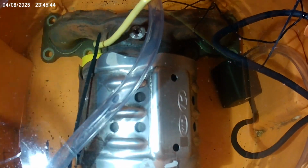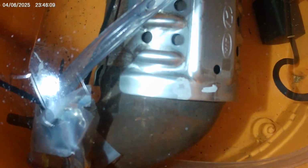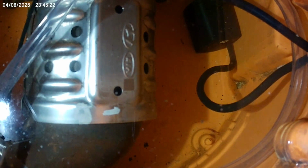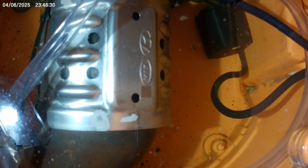As far as settlement, I can't really tell. That stuff down there, I'll probably have to look at a previous video to see if that stuff was there before. I can't really tell. I have the pump on high. I don't think it's clogged up. I was able to get just a plastic bag, and I stuffed it where that oxygen sensor is down there.